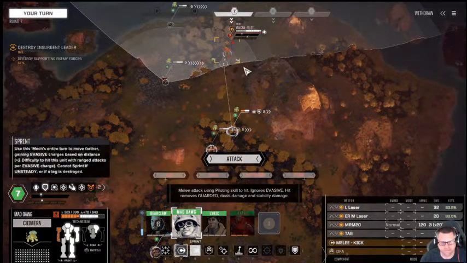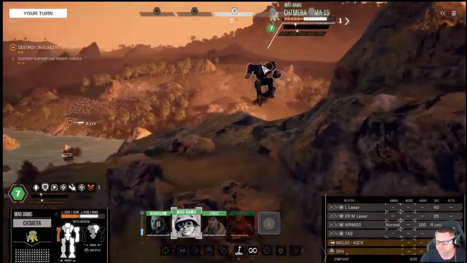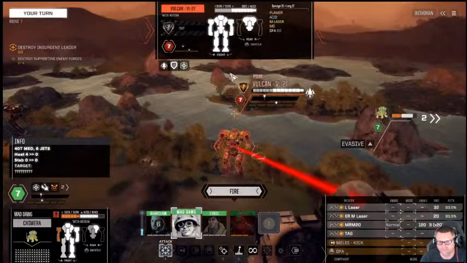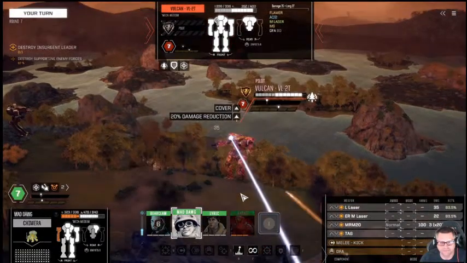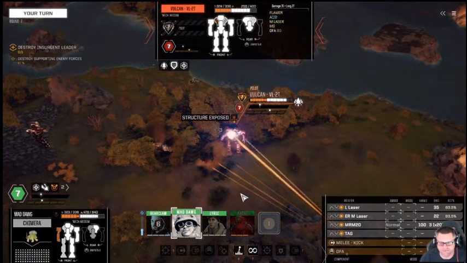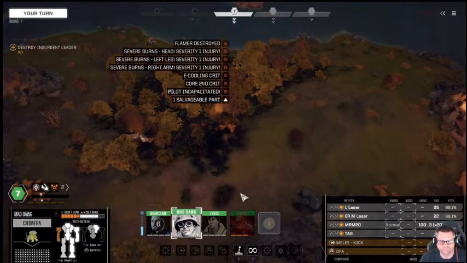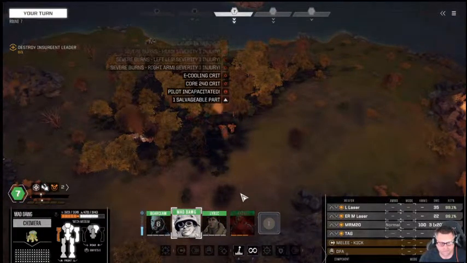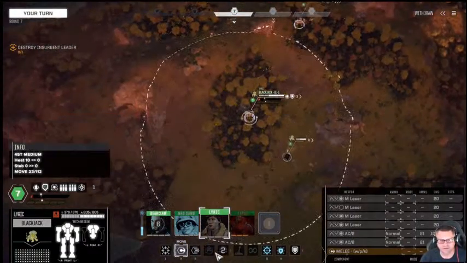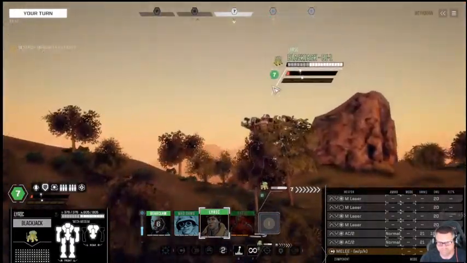Okay, relax. Relax, computer. My Chimera is standing in the air. A Vulcan with no evasion is a dead Vulcan. Look at that. Boom. Mech destroyed. Not much of a threat there.